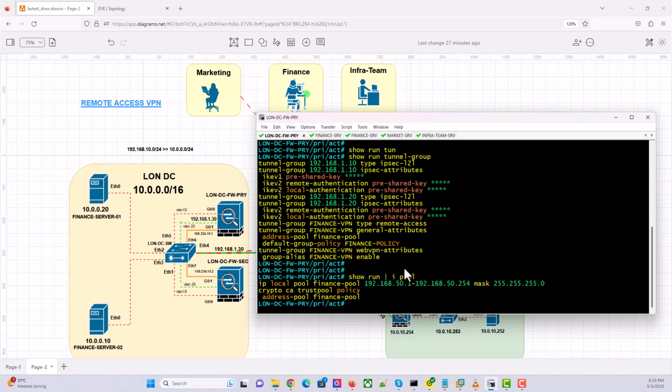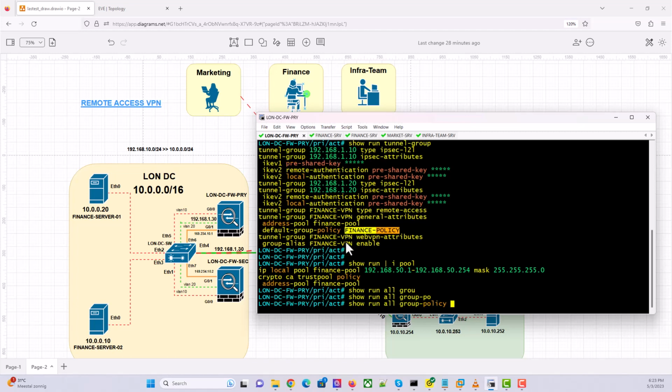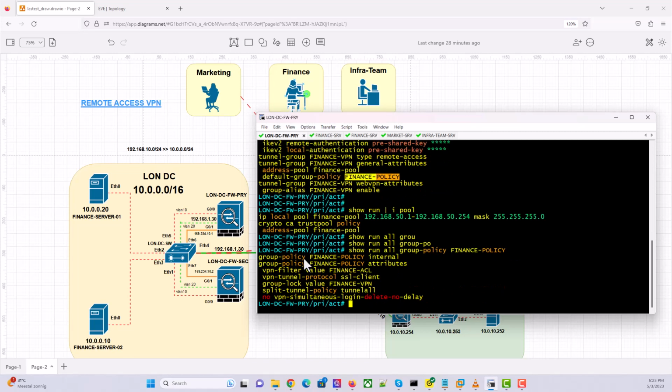There's also a group policy that was tied to the tunnel group. What's the group policy? We can just say show run group-policy. So we created a group policy. I think I did explain what the VPN filter does. It's basically an access list for VPN, and we are also locking the tunnel.